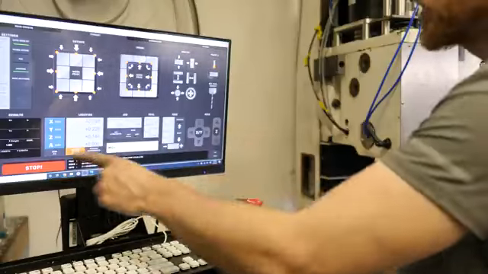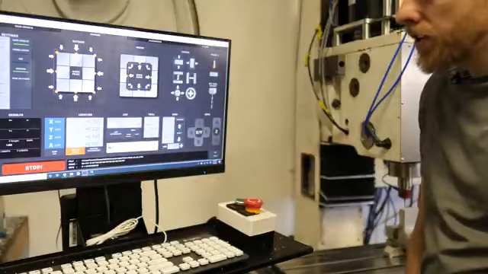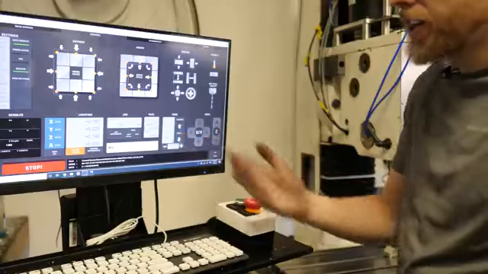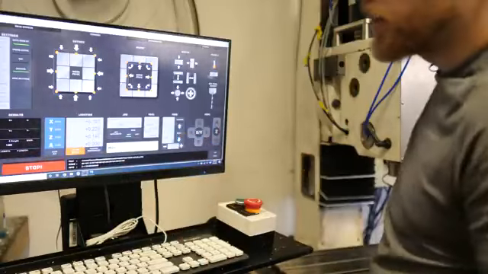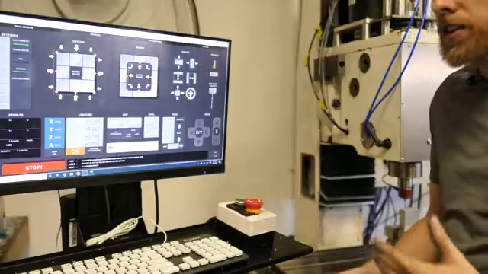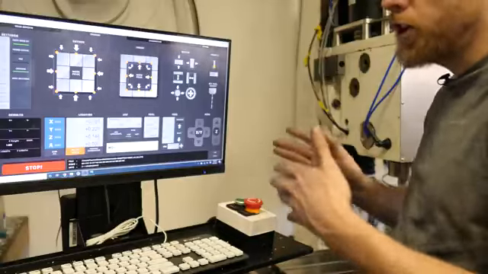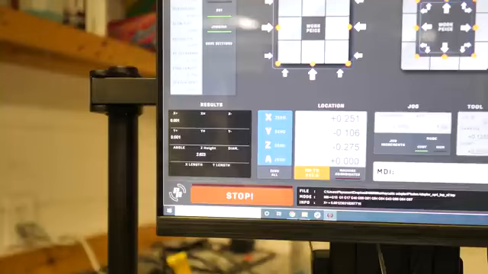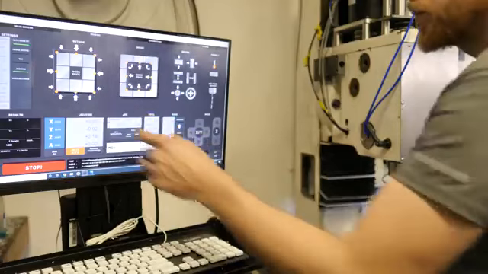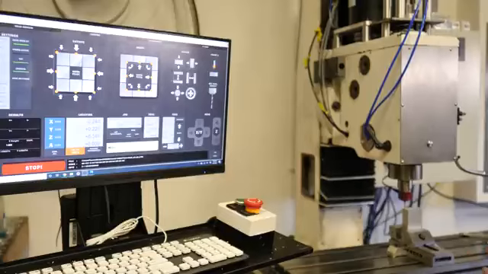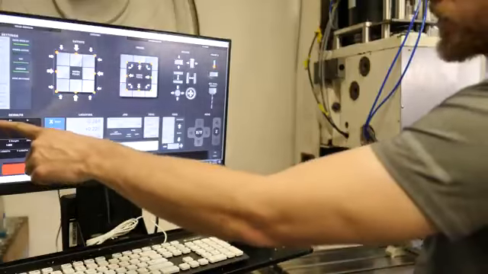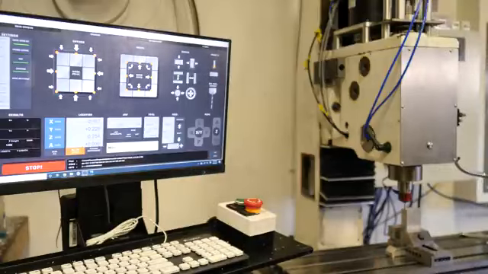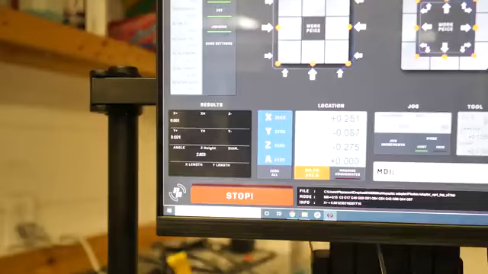And you'll notice everything else on this side of the screen looks pretty much like it did on the first screen. There are a few things that are bigger, but you'll recognize most of them. This little results page is pretty convenient. It'll actually show you the discrepancy that it got from where you had your position set initially and where you didn't. So for example, if I come over here and I'm going to probe this corner again, because I've already probed the corner, it already knows where that 0, 0 is supposed to be. This X plus and Y plus should come out to both be about 0. There you go. X is within 2 thou, Y says 0, 0, 0, which is pretty cool.